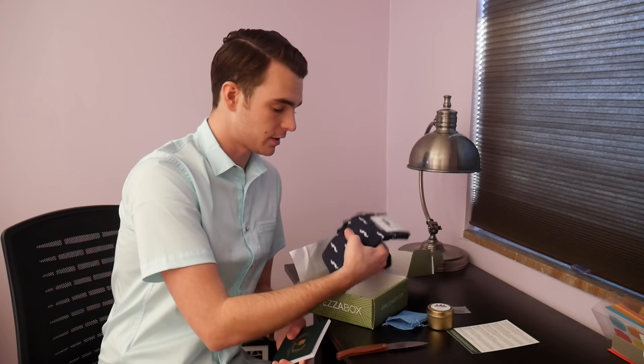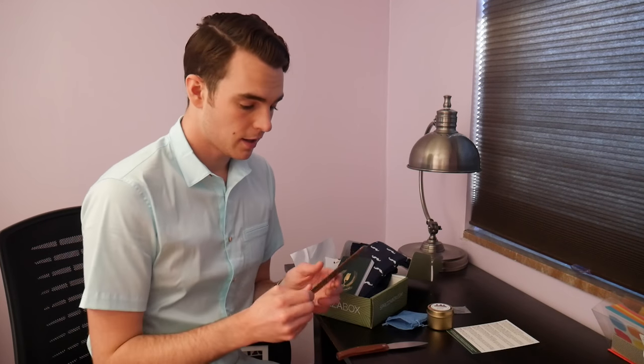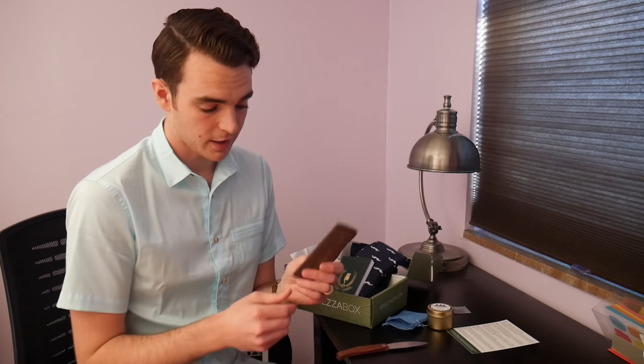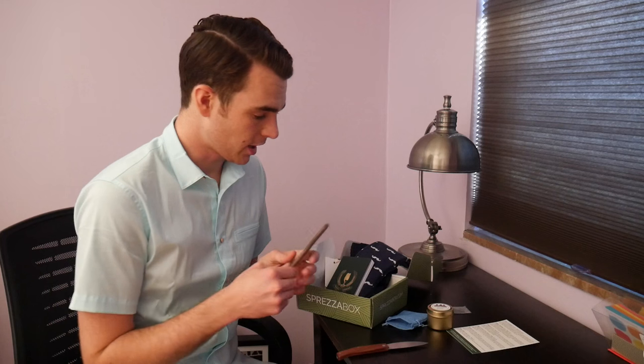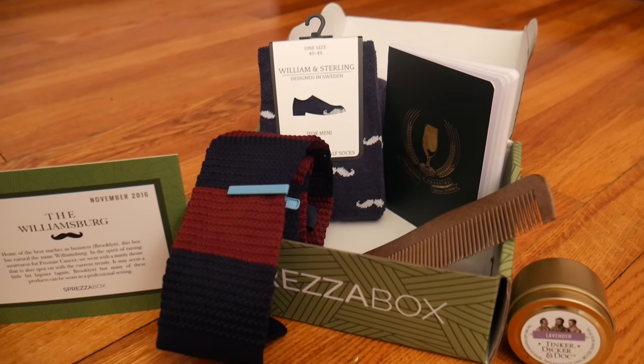You can buy these socks and the tie and other things separately, but because you're paying $25 for this box, you've already come ahead on the socks and the tie alone. And the fact that you now have an extra tie bar, the Brewer's Passport, and even the comb — all for $25. That's the reason you sign up for these things: discovery, but also to get a good deal. The comb — I like the wood, I'll use it and try it. The candle is nice. I'll see what my wife thinks, but it's made in America with good quality materials. That's an overall win on the box for me.